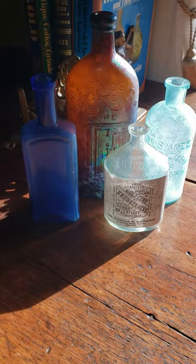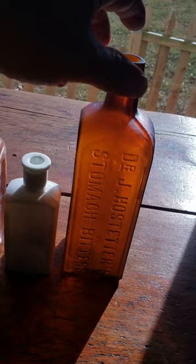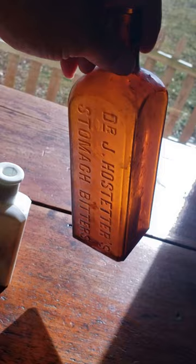A nice little addition. I'll take that any day. And here's a small handful of bottles that are common, but they didn't come out in common numbers. The only Hostetter's Bitters in the bottle mine, whole or otherwise.